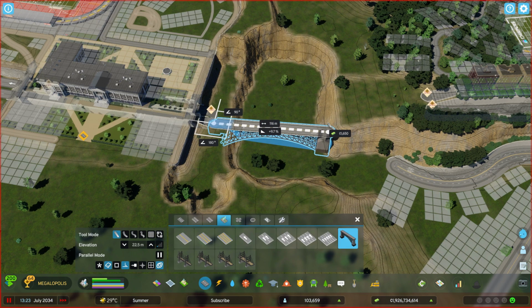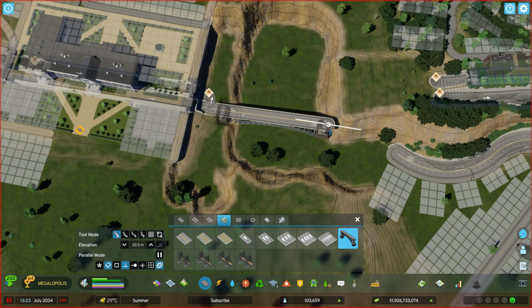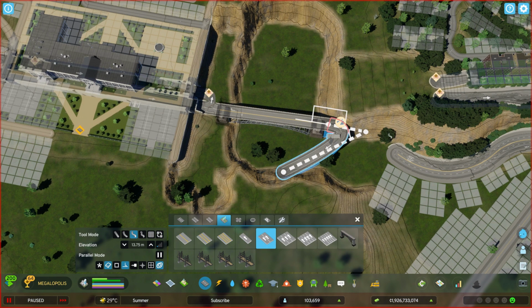The routing of the highway is pretty wild, but sometimes it's like that, especially in urban areas with uneven terrain.